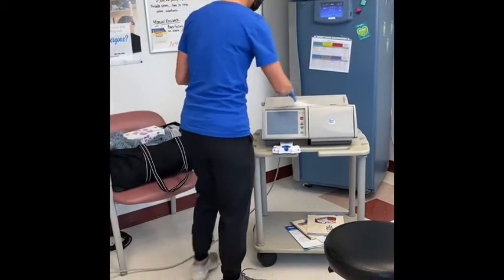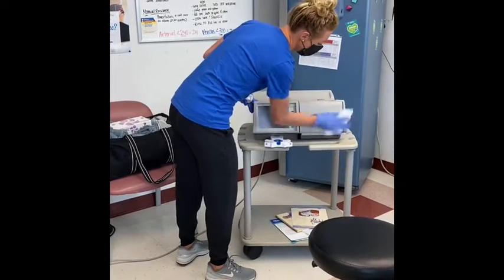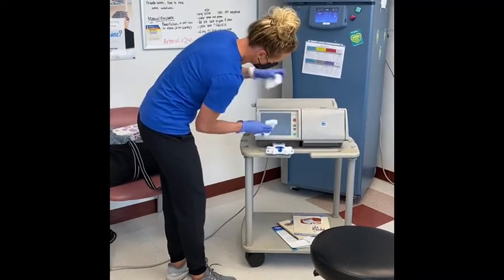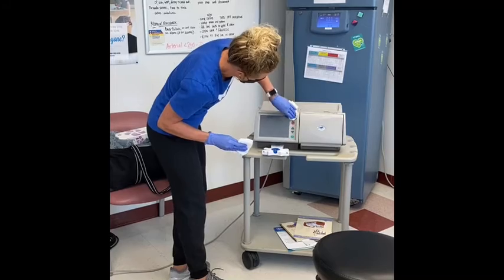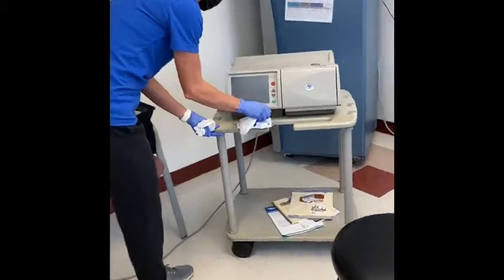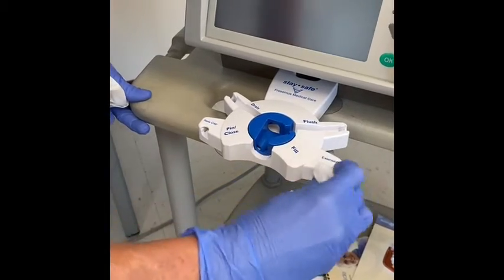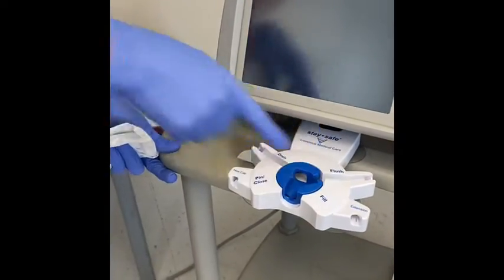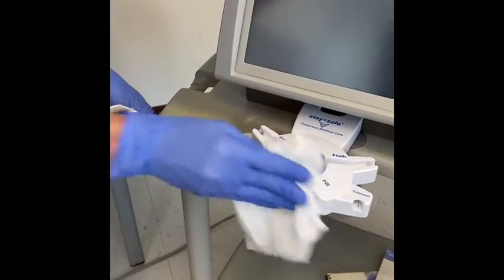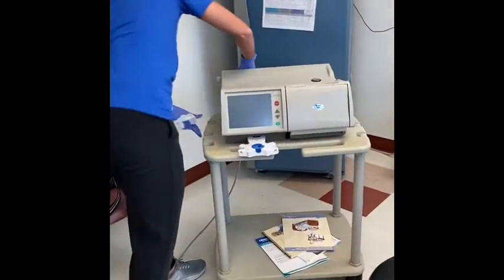You want to wipe all the outside surfaces of your cycler down, anything where your hands might touch. You should be wiping down your organizer every day. That includes really getting into all the nooks and crannies, especially these spots right here where your catheter goes and where we're going to put the patient line. Okay, we'll wipe down the sides. We'll wipe down the power button.